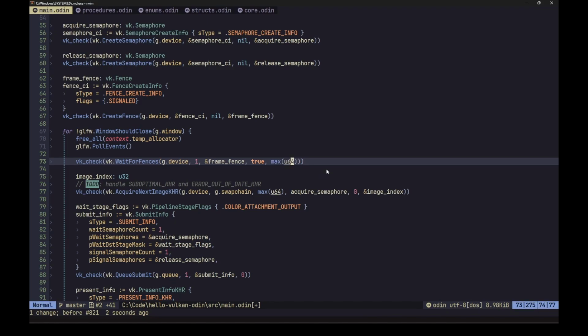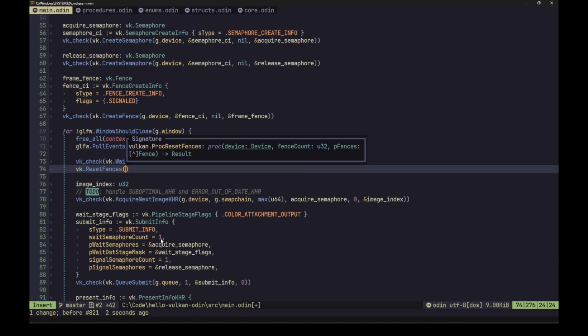After the waiting is done, what we want to do is reset the fence, because the waiting will not automatically reset the fence, so it will stay in the signaled state. Unlike semaphores, which are reset to the unsignaled state once the wait is complete, with fences we need to do this manually. So we have a similar function, reset fences, that takes the device, the fence count, and the pointer to the fence array.